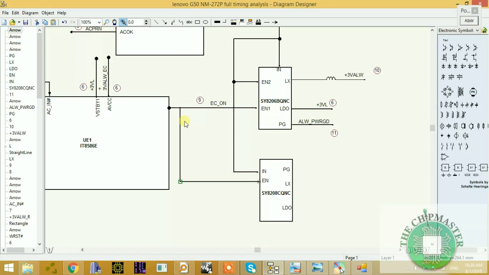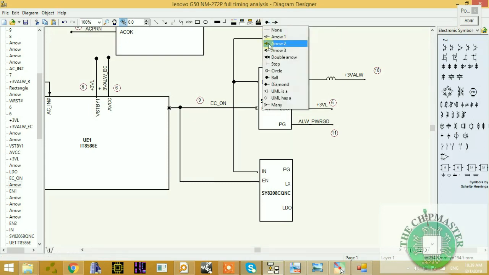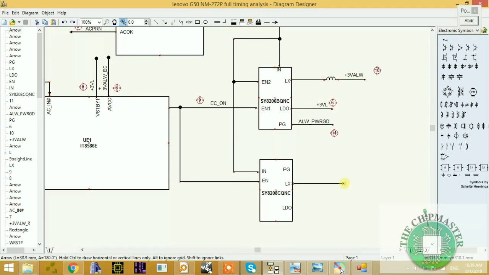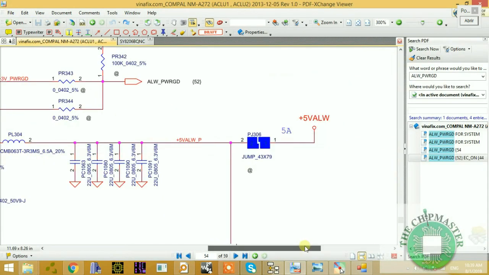And this one should have a line. Alright, and that's EC on, and this is 9. It's already labeled, sorry. And then we have the LX, and this is 5 volts always.